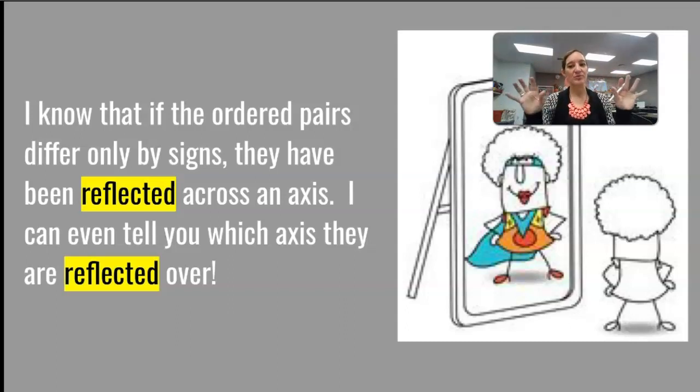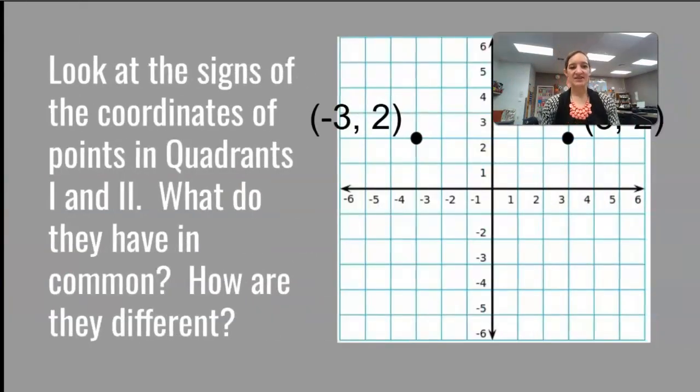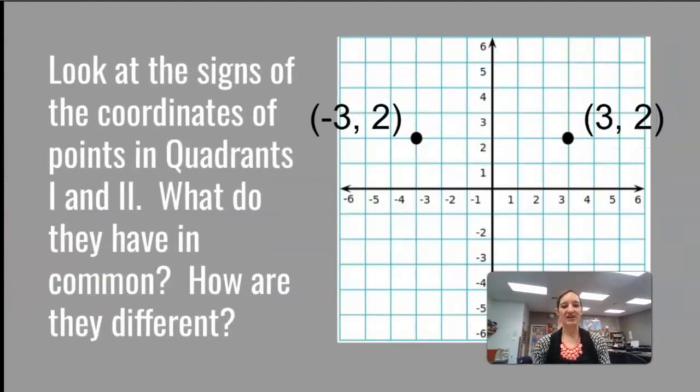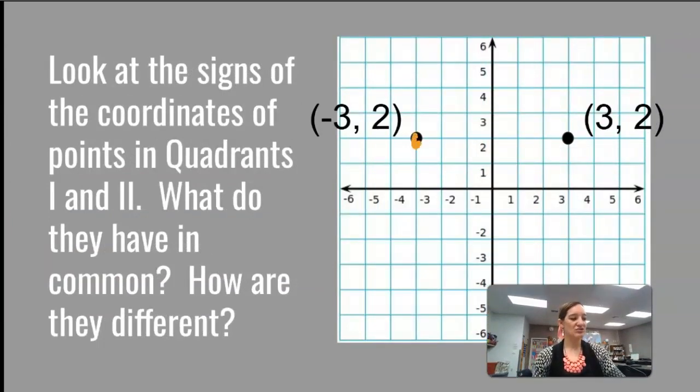We're going to look at two ordered pairs that are only slightly different, and they're actually like mirror images of each other, either across the y-axis or across the x-axis. And we will go over that right now. So let's start with an example right here. We have (-3, 2) and (2, -3). What is the difference here? Well, if we look, they both went up the elevator 2, right? So the y coordinate stayed the same.